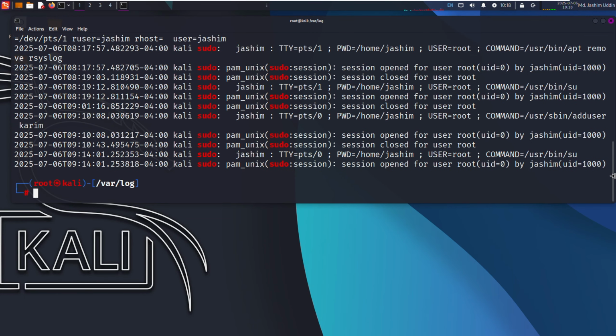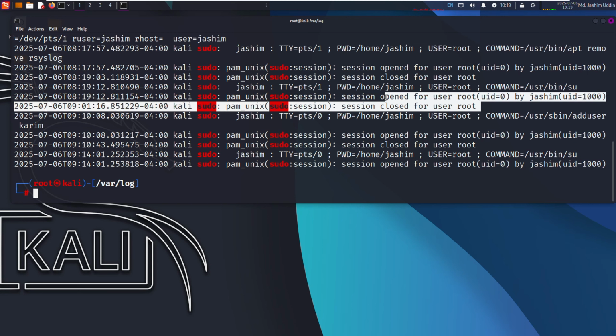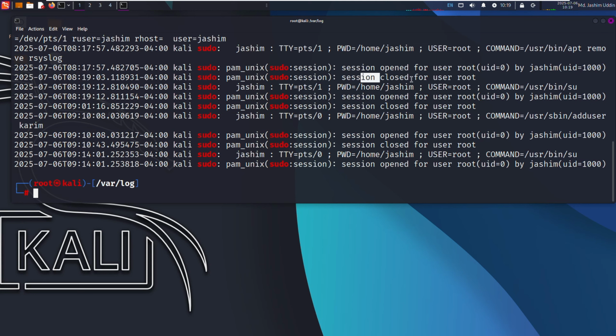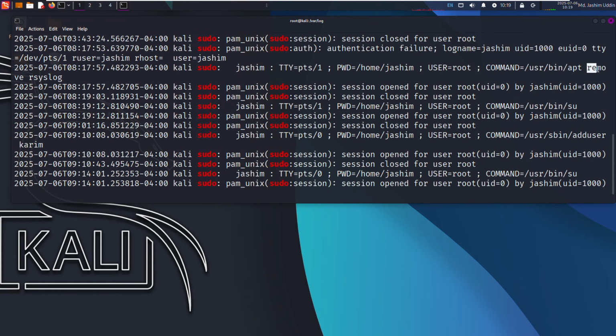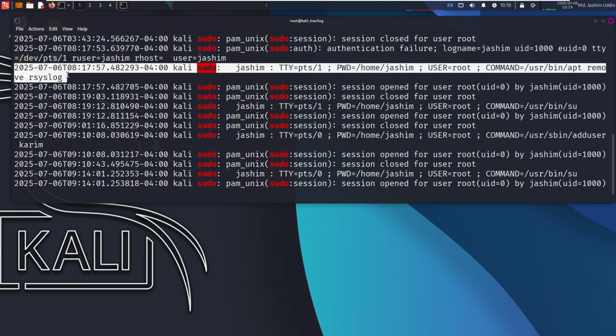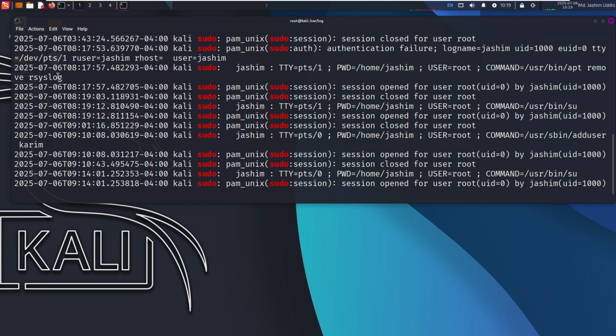The user used the sudo command and then su. This user ran pwd, home user root, and the command. Because the user ran the sudo command, a session has been created and assigned to the command. If you filter for which user used the sudo command and what type of work he did, you can find it from sudo filtering.